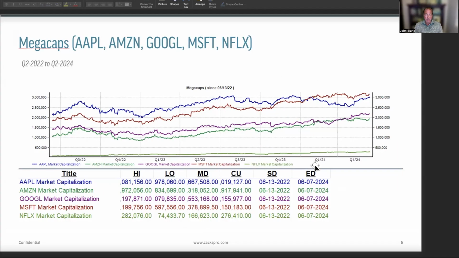I only got 5 here. I took Tesla out, and I don't have NVIDIA. And of course, NVIDIA, absolutely critical for this market. But let's talk about what's rising and what's not rising. Here we've got Microsoft, which is rising, and we've got Google, which is rising. What is not rising, of course, has been Apple, which is getting back to its highs, and Netflix, which is now in another bull market, but it looks like it's pulling back.